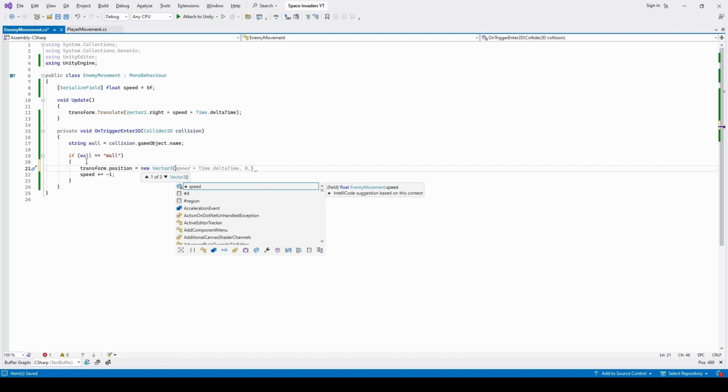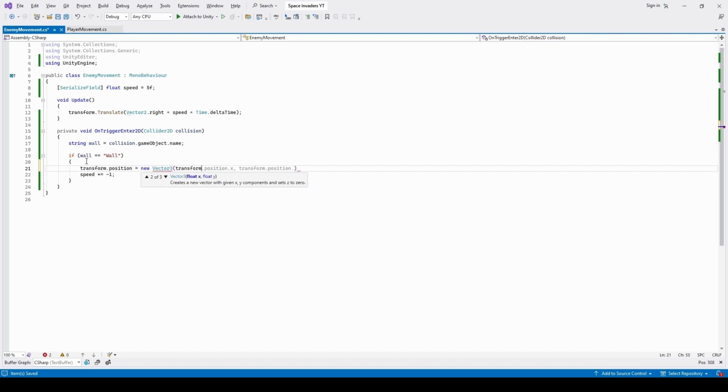We want our X to remain the same, so we're going to simply say transform.position.x. And then we're going to put in the comma here. And then the next one is the Y position. So we're going to say transform.position.y, and we're going to actually just say -1 on this for now. I believe that'll work pretty good for us.